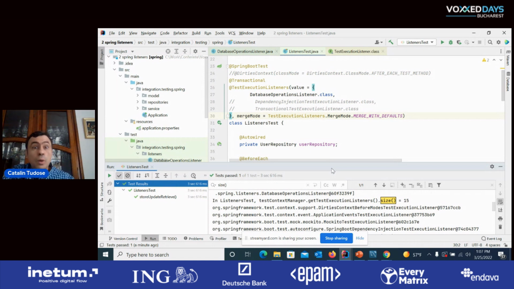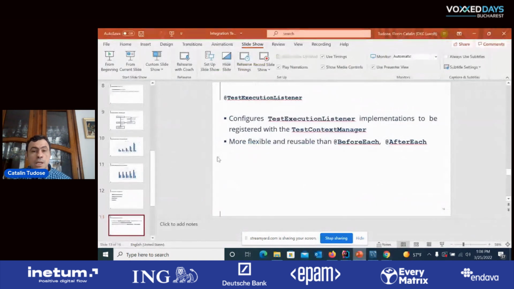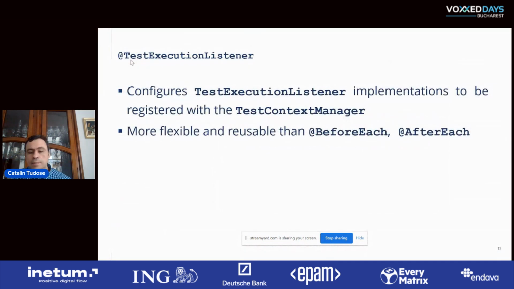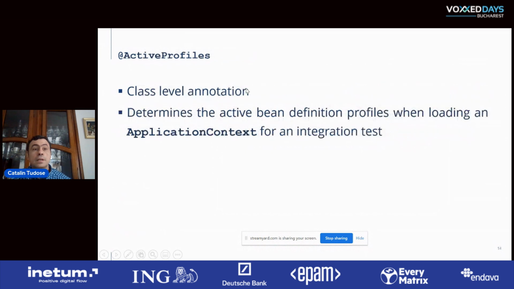And we have to keep in mind that we have to manage a little what to do with the default listeners, because if we come with our own listener, the default ones will not be automatically registered. And we demonstrated that we really need them. So this is about listeners.